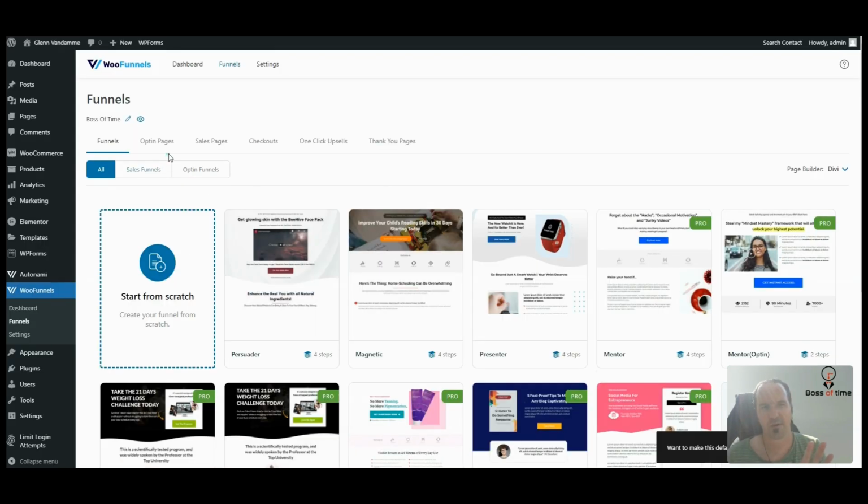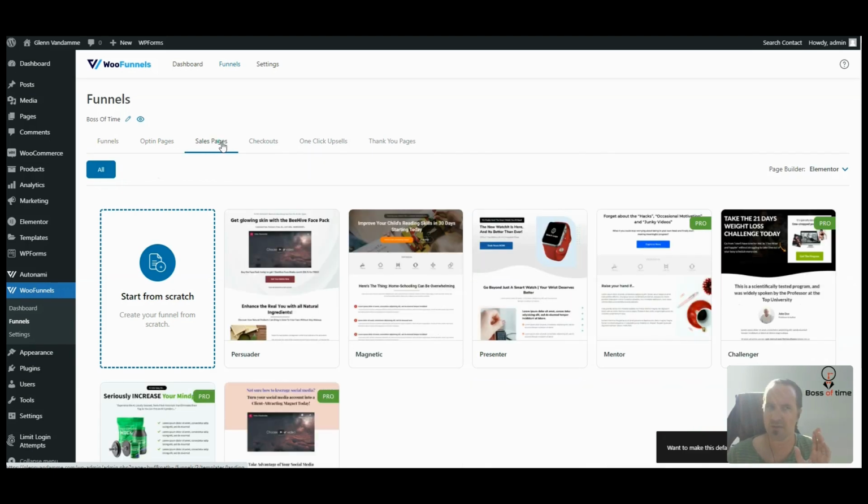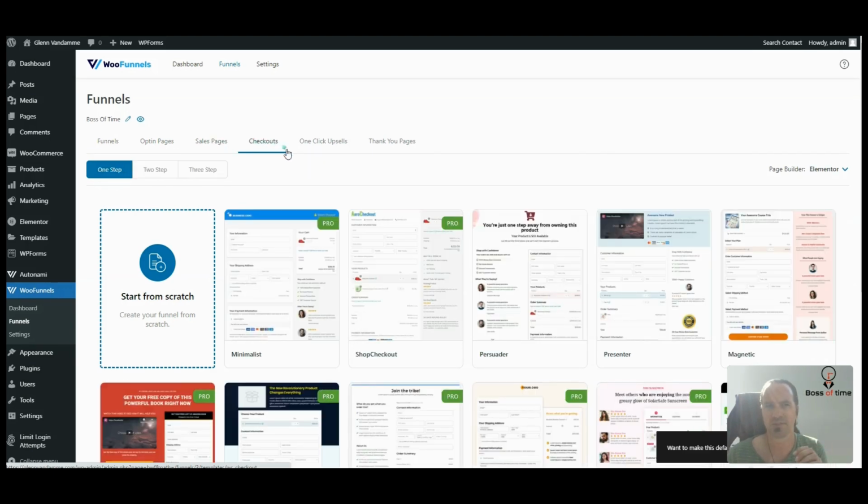If I look at some other examples that they have besides funnels, they have opt-in pages, sales pages, checkout pages. So this is also an interesting one. You can do some upsells during your funnel, but again, this is not something very special. This is something that they have. Yeah, it would be crazy if they would lack those things.